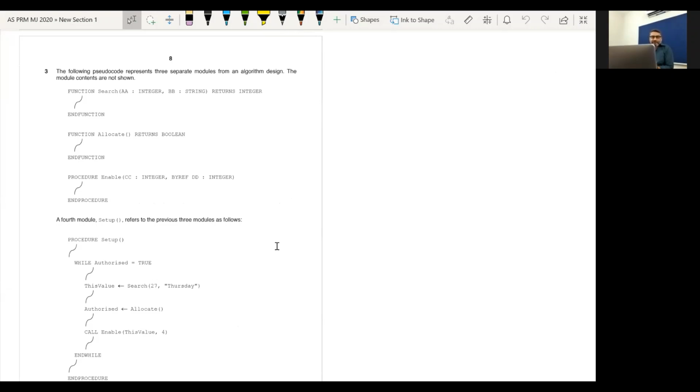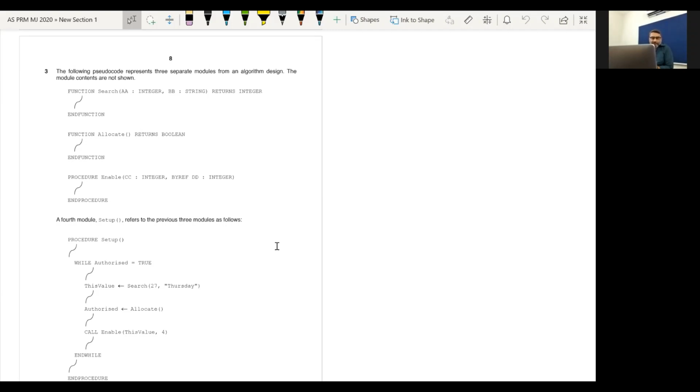The first function is search. It accepts A as integer, BB as a string, and returns integer. Then there is another function, allocate. It returns Boolean, accepts nothing.